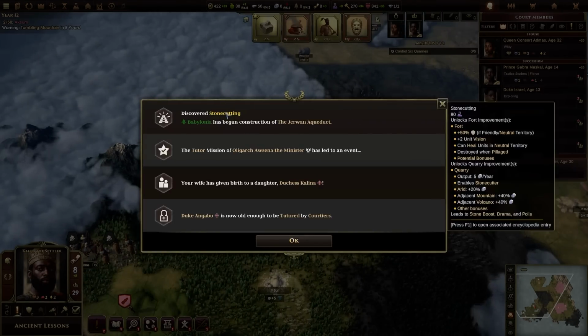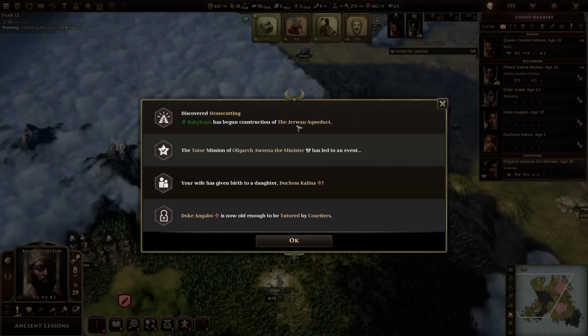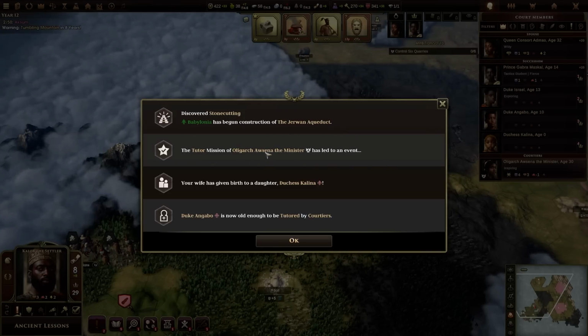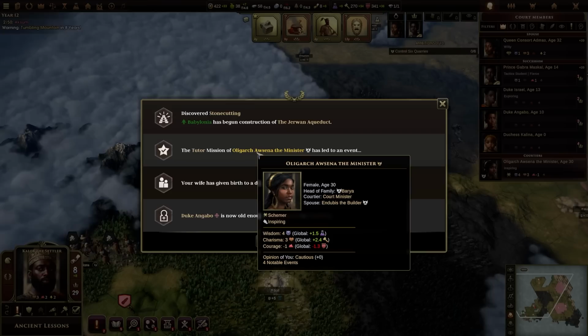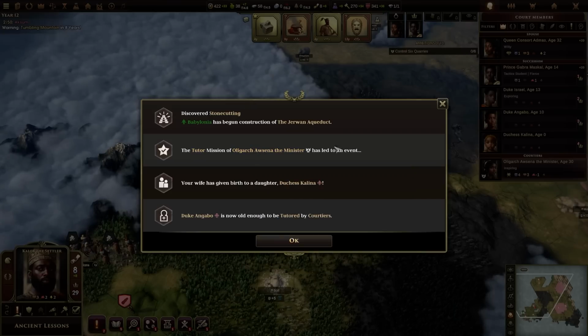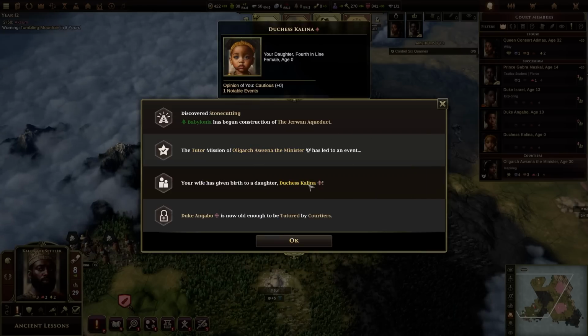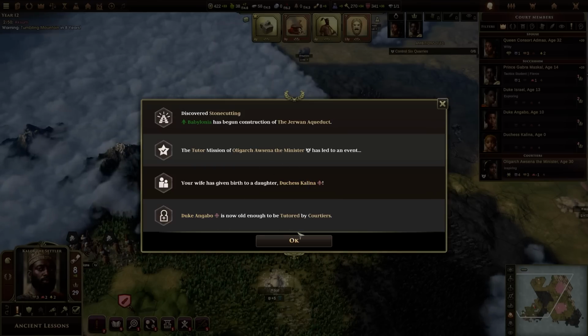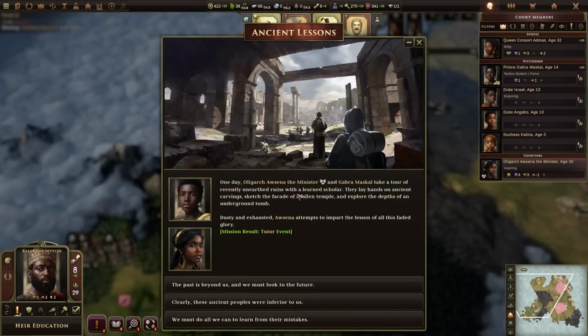So we have discovered stone cutting, and Babylonia has started building the Jerwan Aqueduct, which is a world wonder. It gives victory points. We're never going to get early game wonders unless you're playing like Egypt. Oligarch Aswina's tutor mission has led to an event, and my wife has given birth to a daughter, and my third in line son is old enough to be tutored. Unfortunately, we can't afford to tutor him. We can only afford to tutor one son, and so I'm going to choose my heir.